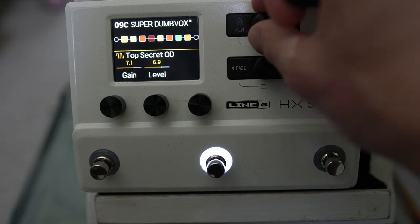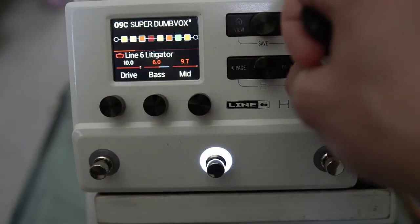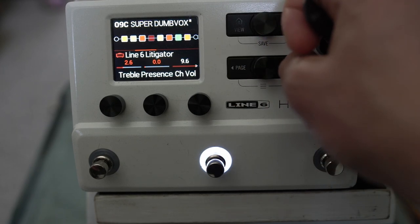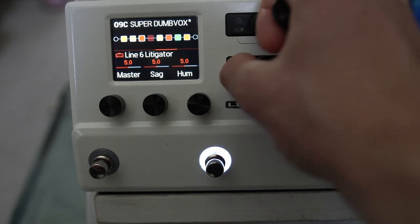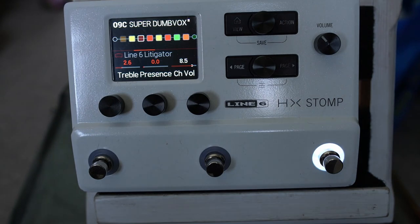So then for my lead tone, I'm kicking on the Top Secret OD in front of the compressor so that we don't get a massive jump up in volume. And then my Litigator settings are the drive at 10, bass at 6, mids at 9.7, treble at 2.6, presence at 0, and channel volume at 9.6. So, yeah, it's working quite nicely, I think.